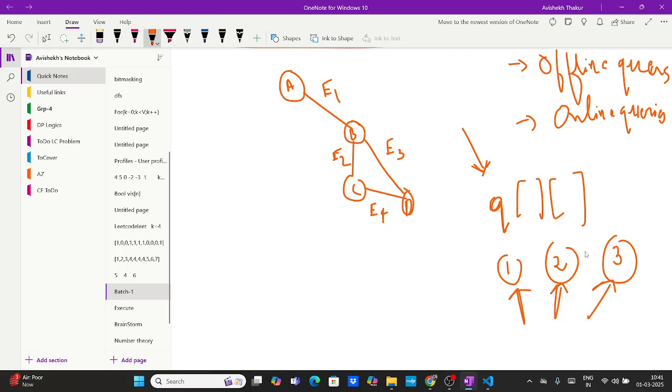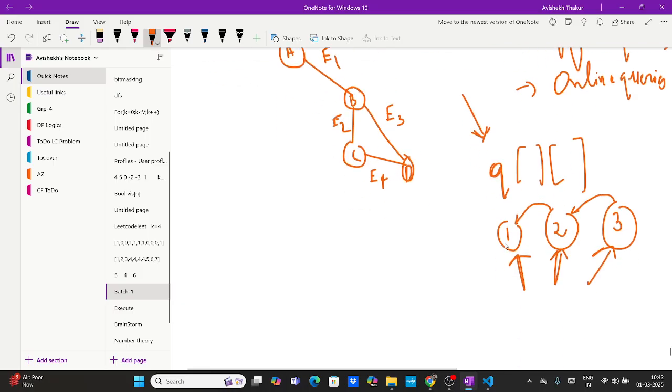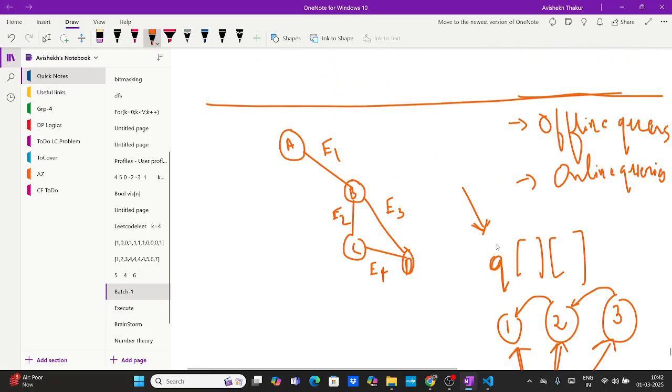So it might be that three is dependent upon two, and two is dependent upon one. If you go in this way, you might not get the answer. But if you manipulate the order, there is a high chance that you can derive the answer. So when you have the entire thing available beforehand, this is known as offline queries.